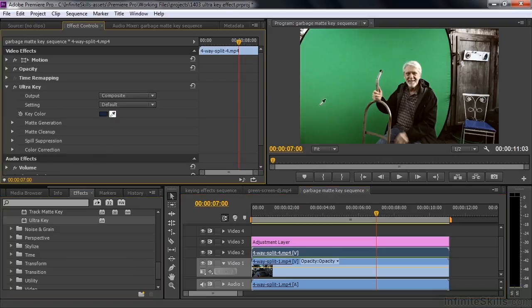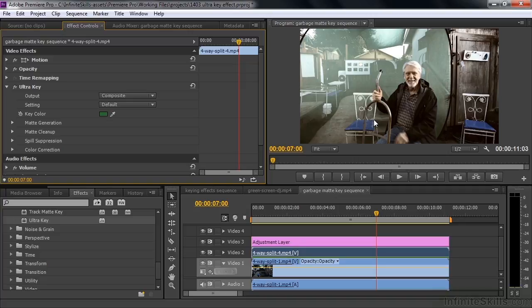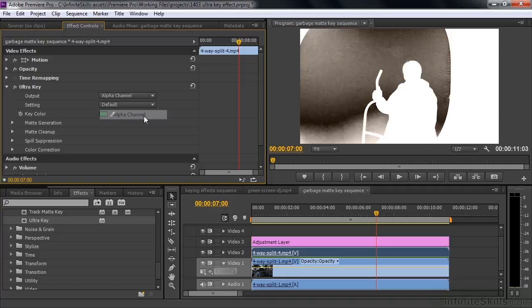I'm going to click right down here where it's dark. That's kind of the average area there. And I'll hold on the Control Command and do that. I'm not sure if you noticed, but that's kind of hazy looking. That's not a really good job there at the get-go. Let's take a look at the alpha channel, and I can see that that's too soft. That's not dark enough. So let's again go to the matte generation.